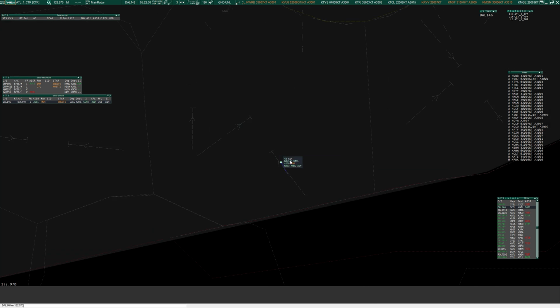Couple of other things you can do, as I say, right click on the call sign to get the route prediction. You can right click on the Atlanta on the destination, and you get this leader line, which you can change here. You can change it to miles, 3 miles, however many minutes, whatever. I've got it set on 3 minutes right now.